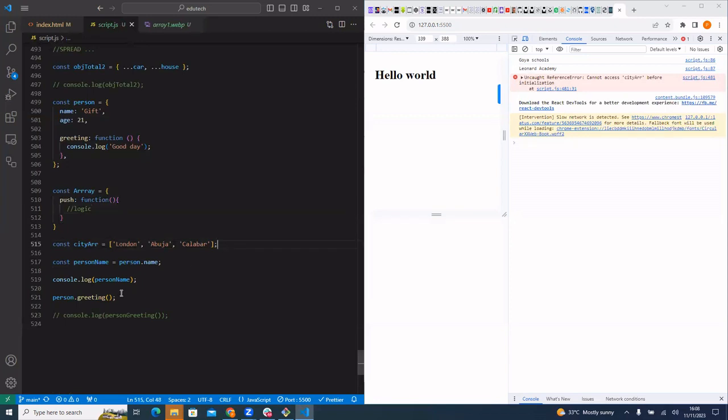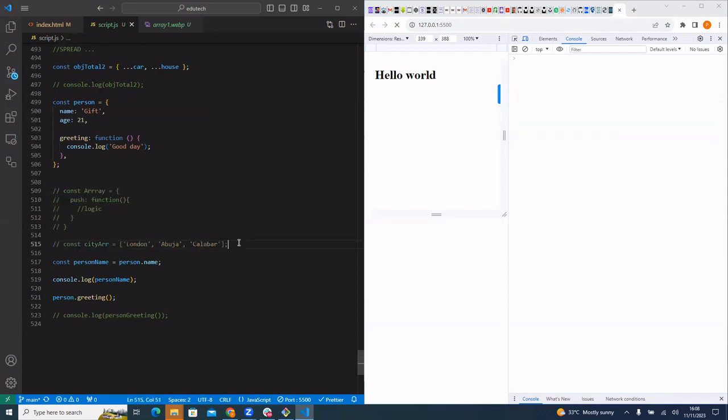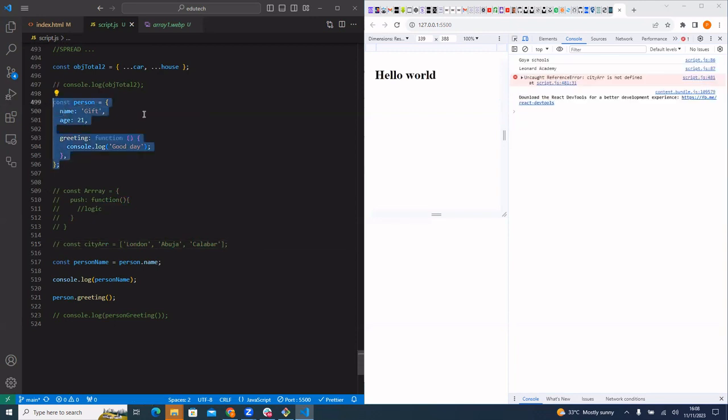But what I want you to understand is, just as we've been calling methods, this is what methods are. We've defined our own method. This is a greeting method for the person object, just as we have a push method for the array object, a push method that can be used for arrays.